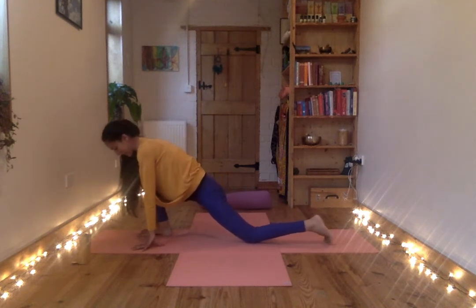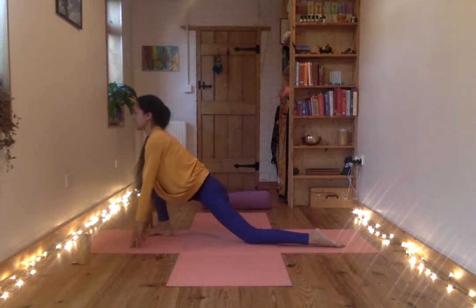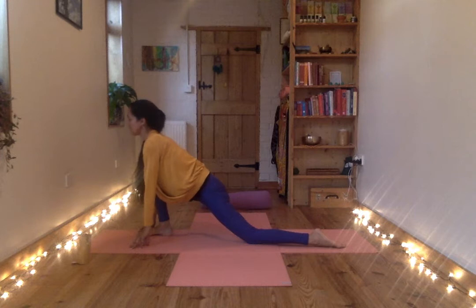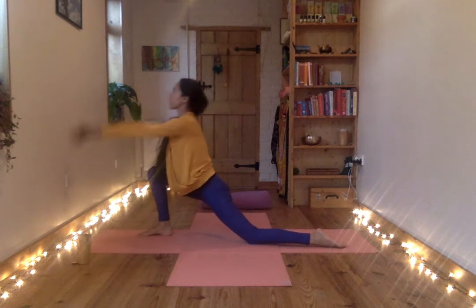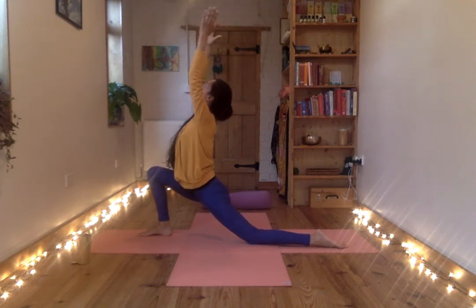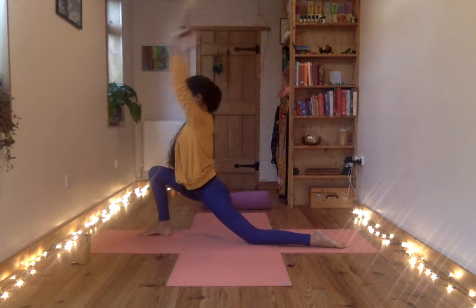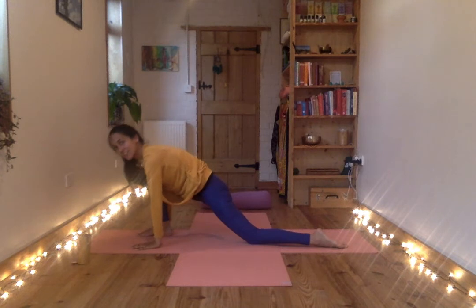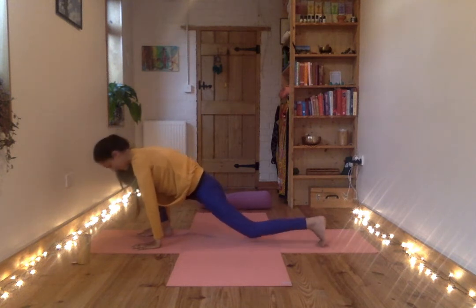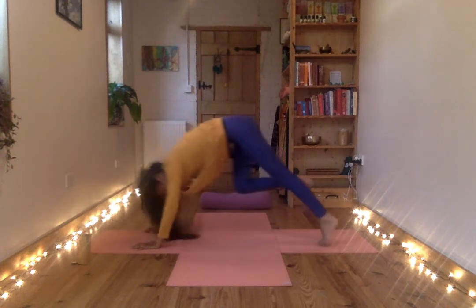So we're going to sink the hip forwards here and lift the head and lift the chest. You could come onto your fingertips. So you're in a long runner's lunge, and you could sweep the arms up and overhead, maybe looking up towards the ceiling, maybe reaching back a little bit, and then bring the hands back down to the floor. Tuck the back toes, lift the back knee and come back to your downward dog, or come back through kneeling.